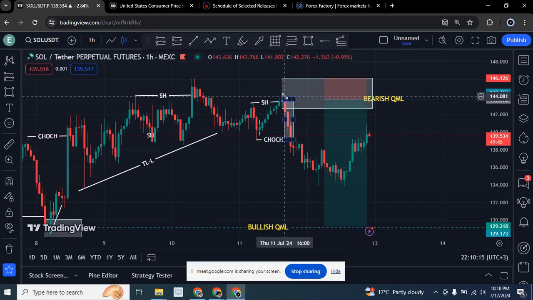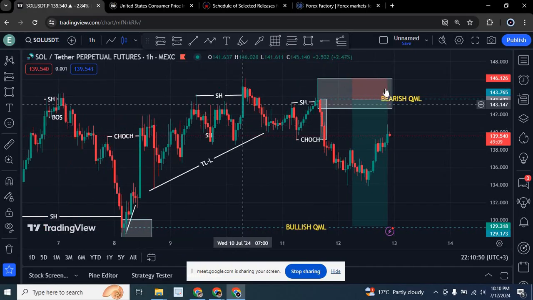Yes. But personally, I thought there were two, because I thought the bearish QML is made up of the order block and the FVG. No, remember I said the QML is made up of the stop hunt and the change of character. Always remember that: the stop hunt and the change of character. All those other things are confluences to it. You can add them as confluences to that. Okay, so basically, that's how you identify QMLs in the market.